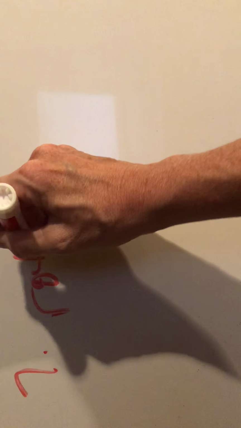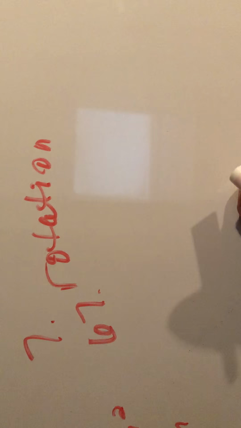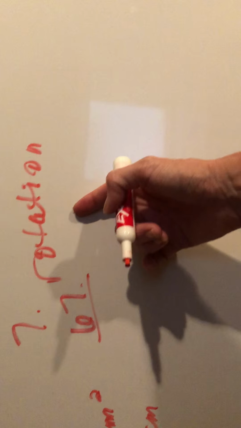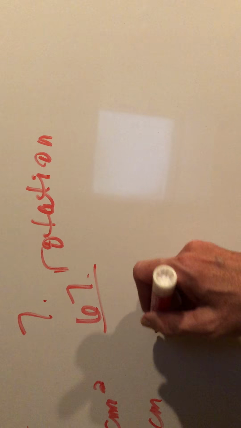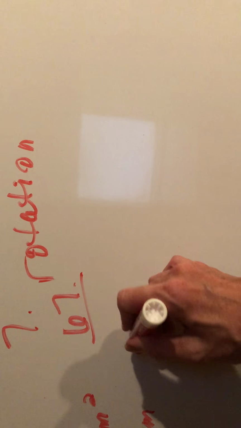Number 7, identify the type of transformation. That transformation on 7 is a rotation. You need to make sure you go back to lesson 67 and know the difference between a rotation, a reflection, and a translation. You have notes on it. You can go back in your book and look at it, but make sure. Number 7 is a rotation, but on the test it may be a reflection or a translation. So make sure you know that.